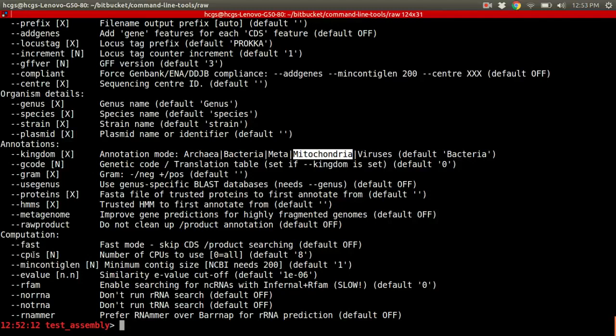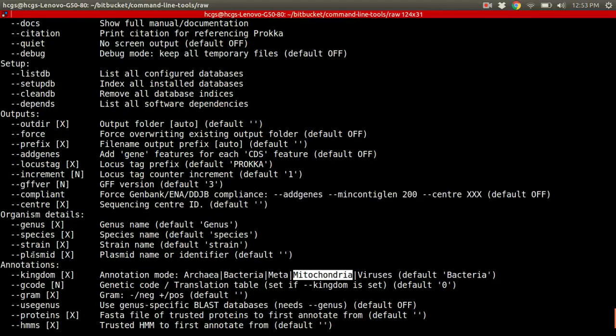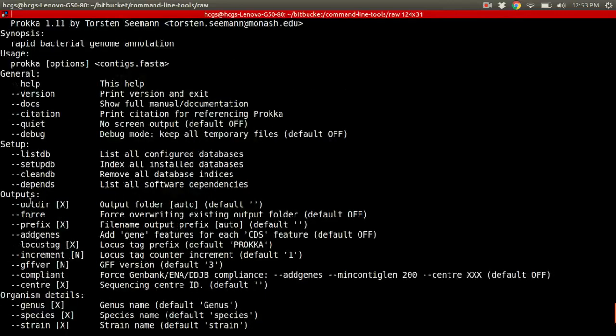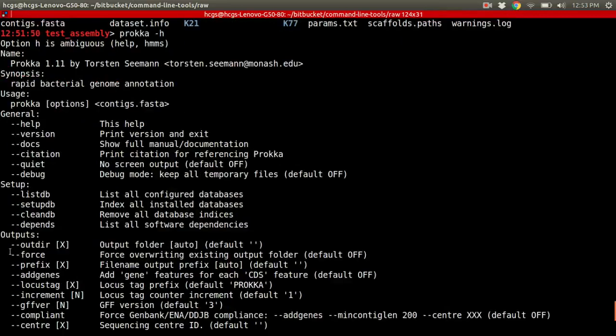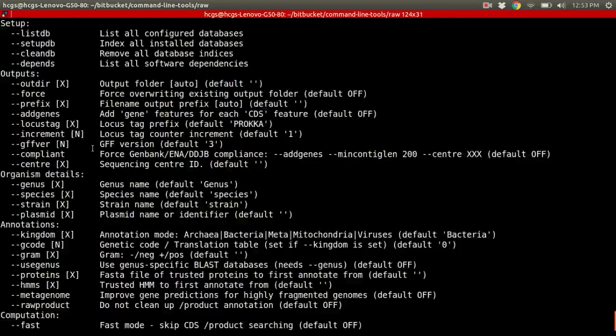Then there are some other options that aren't terribly useful. In this case, really the defaults carry you all the way through. But we will have to specify an outdir, that's outdir for the directory that we would like to create to put our output. And really that's about it. So why don't we go ahead and give this a try.